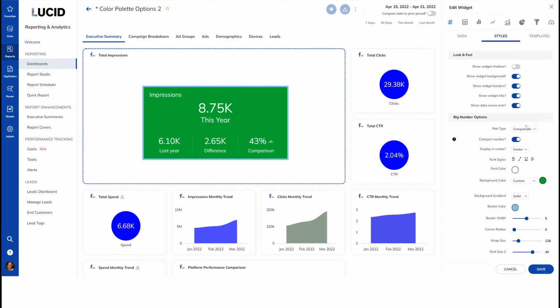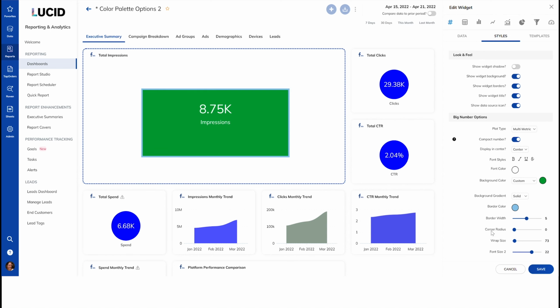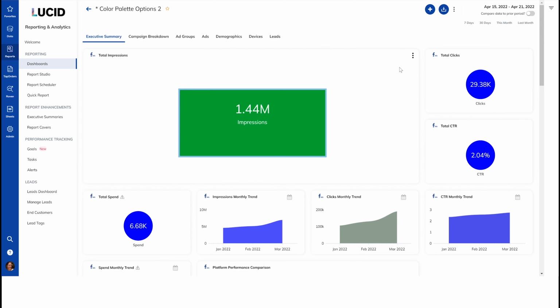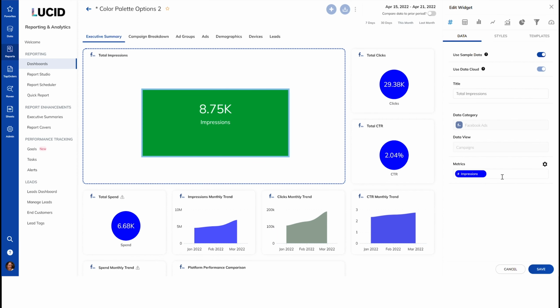Okay, the last plot type that I'd like to talk about is our multi-metric. So this is, again, very similar, let me drop my wrap size on my font so that you guys will be able to see it. Okay, so what this does is this actually will let you put multiple metrics on a single widget.